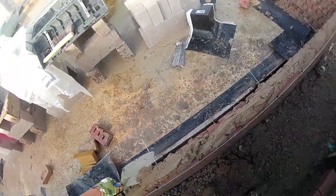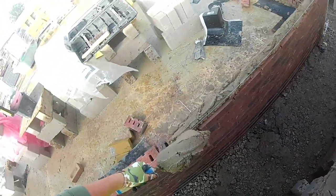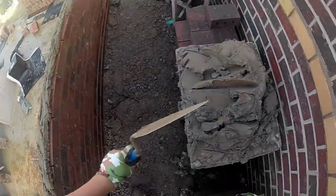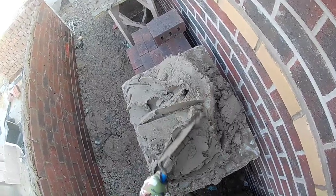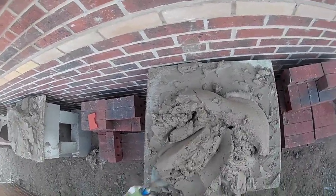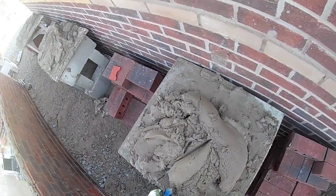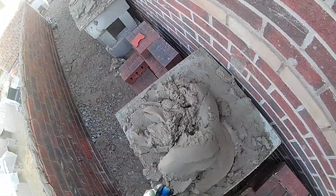The bonus of having two labourers, or one labourer and one part-time labourer, is like sending them in to clean out pots. We had to clean out one of his other houses for the joiner. Even though we're already really clean, it was just full of stuff that wasn't ours. But we tidied that into the centre for the labourers to pick up, and it's a lot easier if I don't have to do it myself. If I can send someone to do it, it saves you a lot of time.